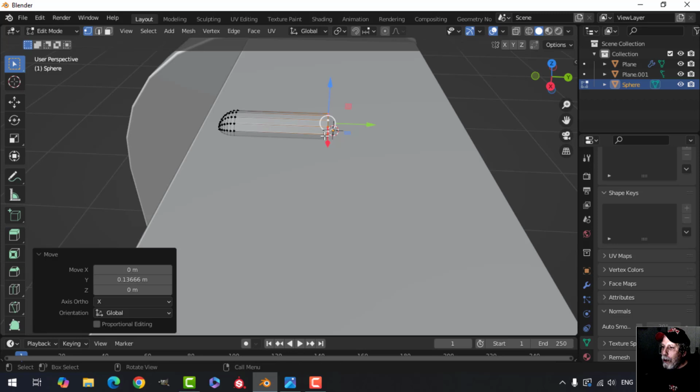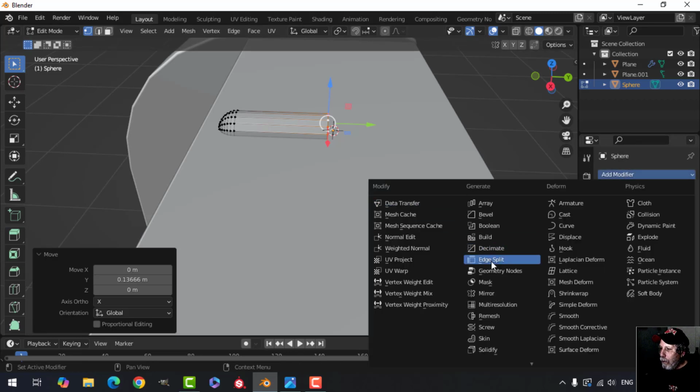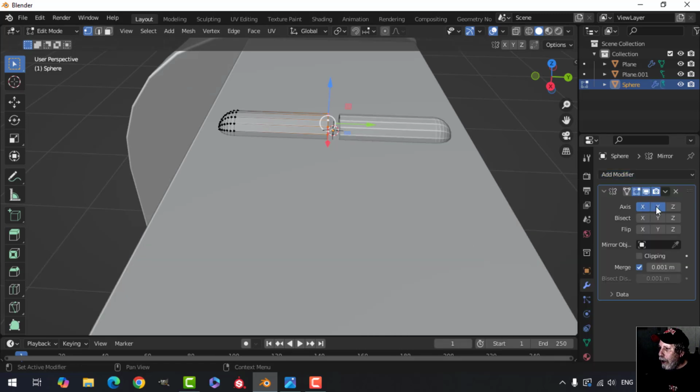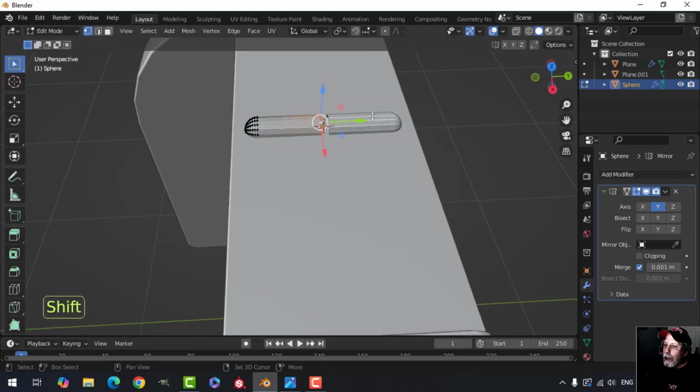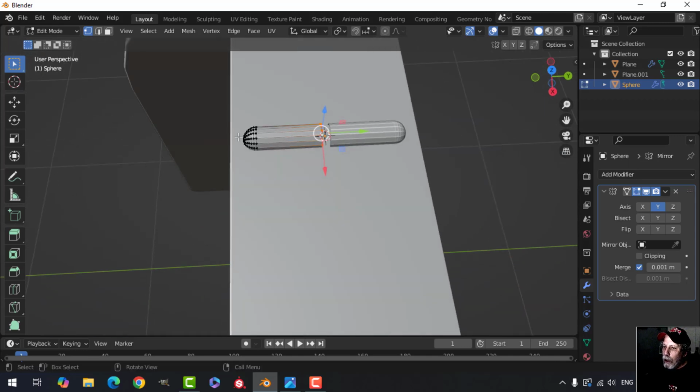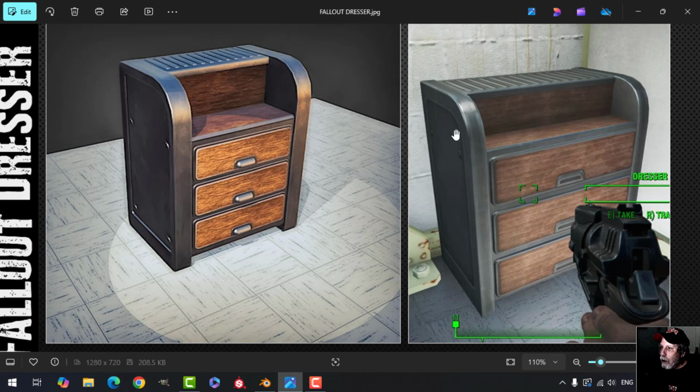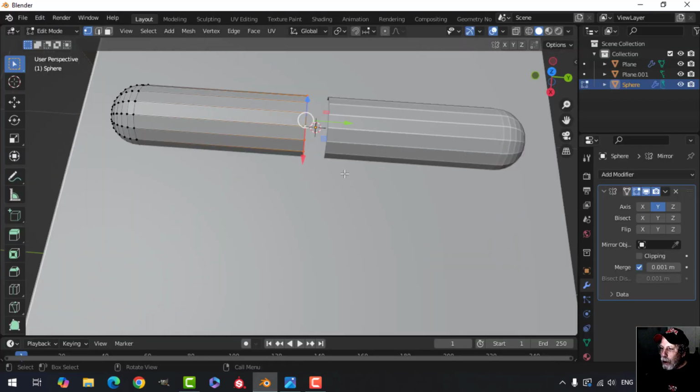Let's go ahead and mirror it so that it's flipped over that way. Okay, add a mirror modifier in the Y, uncheck X. And they haven't quite joined, but that's fine. I just want to see how far. We don't want it going right to the edge. Want it something like that. All right, so that's good. So what we're going to do is I'm going to join these now.